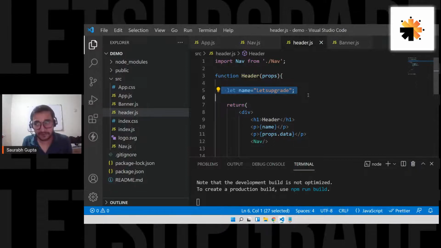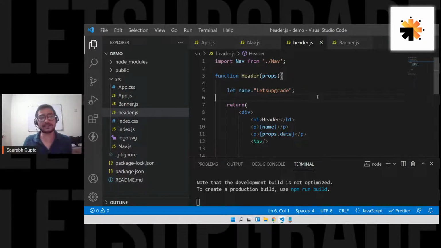The only difference between a normal variable and a state variable is that if a normal variable changes, nothing happens. Data is changed, but nothing has happened to the component. If a state variable changes, the component refreshes, re-renders itself. That's why we use state variables for a lot of things where we want the component to change if the data changes. Okay, I'll show you examples.